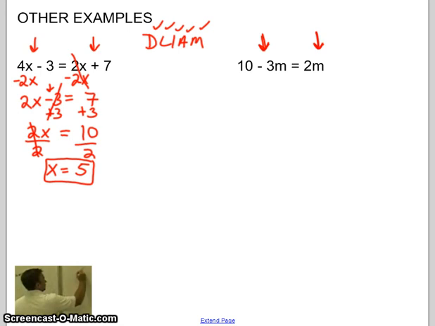If you notice on this side of the equation right here, there's only an m value. Alright, and our goal is to get our variables on one side. Well, if all that's over here is variables, let's get all the variables over here. So I'm going to add 3m, which is kind of opposite. I was doing the opposite on the right side in previous examples. This is fine here because my m's are going to cancel from this side, and I have just m's on the right hand side.